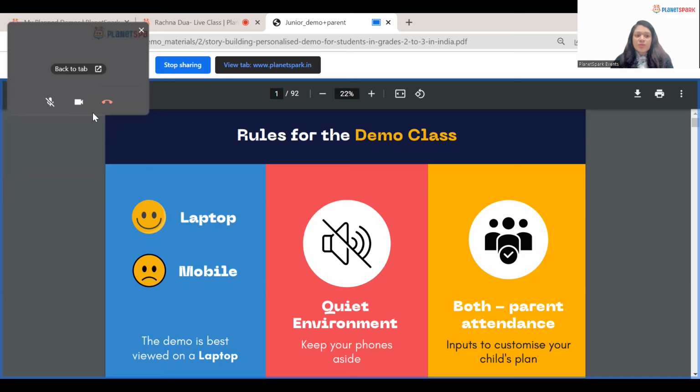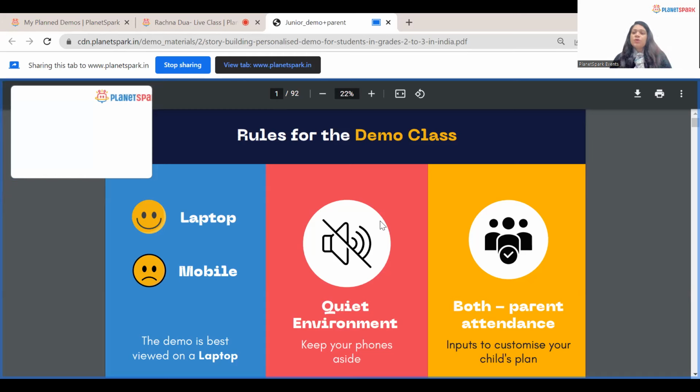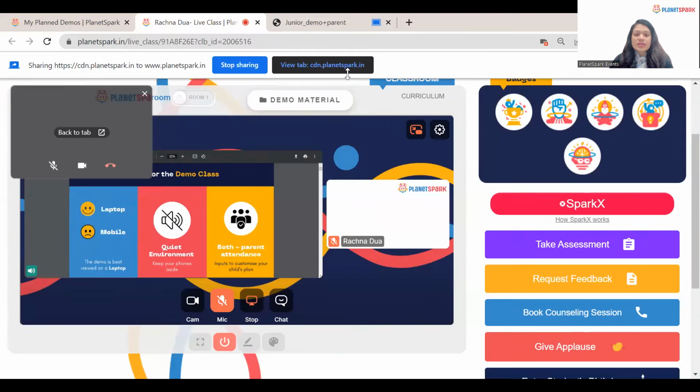All right, so this is what you're able to see. This is the floating screen which I have and I'm able to see the student now here. So whatever observations I want to make, I can see the child there and I can see whether the child is using body language, facial expressions or not, and all that. And whether the child is even attentive in the class or is getting distracted with things around. You can make all those observations. You will be able to see whosoever is visible along with the child. If the parent is also visible, you will be able to see them as well. So you can use this picture in picture button for your convenience to make your class a little easy.